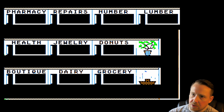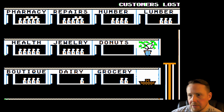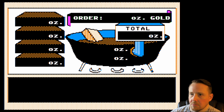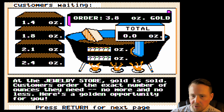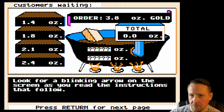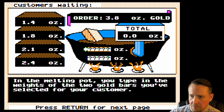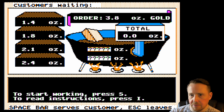Going from donut rings to rings — let's check out the jewelry store. Weighing some gold? Melting some gold? Could be anything. Heart of Gold Jewelers — got a crucible here. Gold is sold; customers order the exact number of ounces they need, no more, no less. There are four sizes of gold bars in stock. Your job is to choose two bars that, when melted together, will produce the right amount of gold. I'm guessing we can double, but maybe it just won't ask for weights that require doubling. Let's find out together.